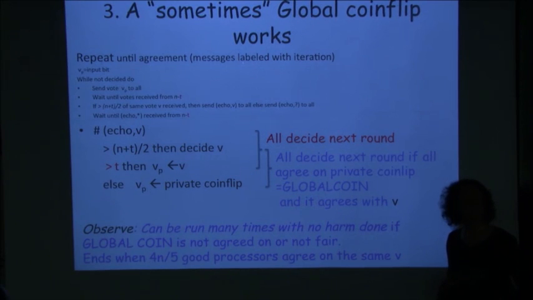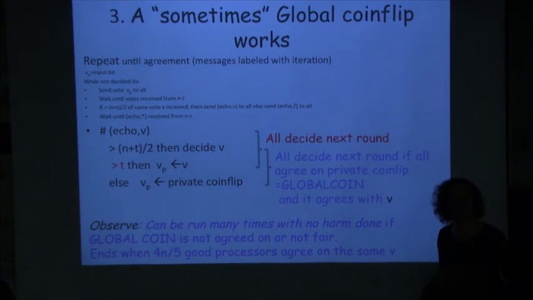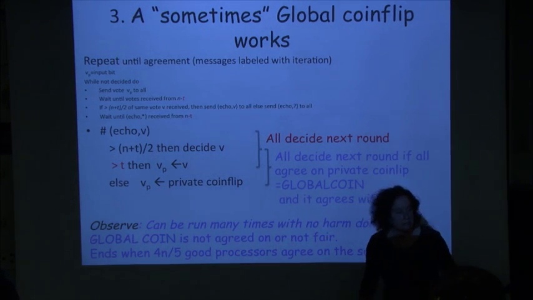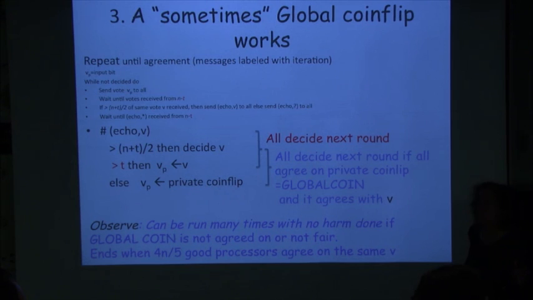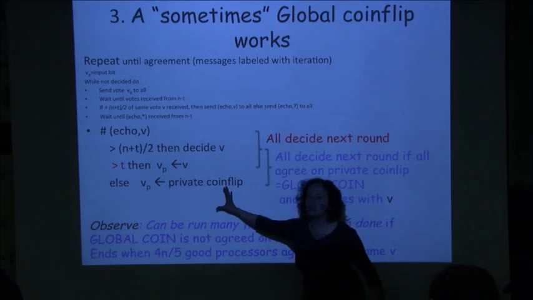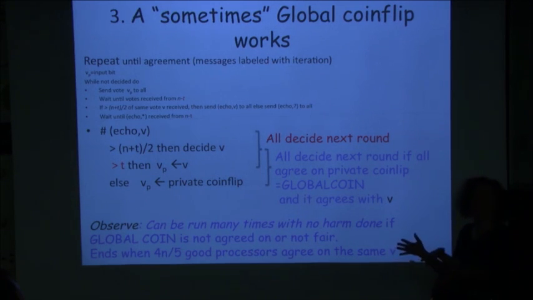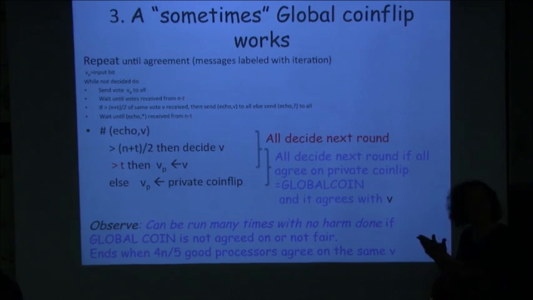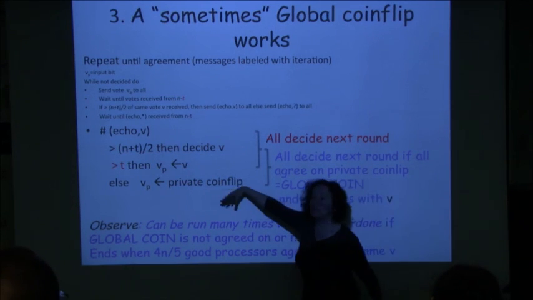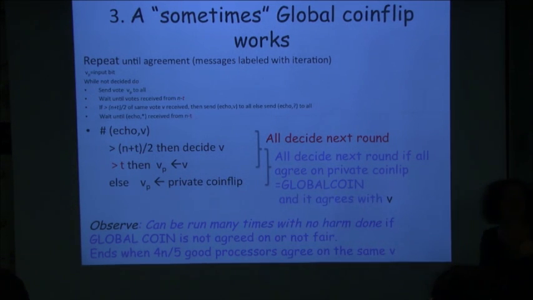If there is a vast majority, the work is done, and if there is no vast majority, then we can output either a 0 or a 1 if we agree on it. Oh, no. You mean, what is the goal of the algorithm? If there's not 4/5 n, that doesn't seem so vast to me. If there's not 4/5 n agreeing, then it could be that they'll have different values. They won't agree on the same value. In other words, we want everyone to agree on the same value.